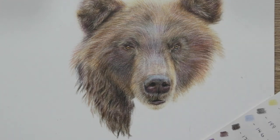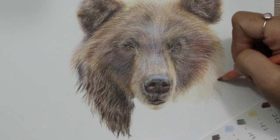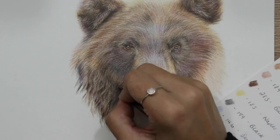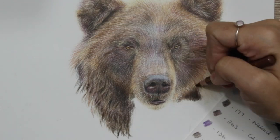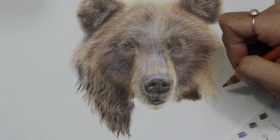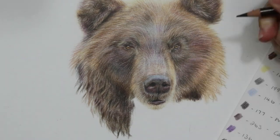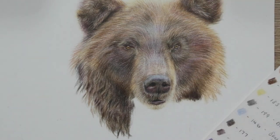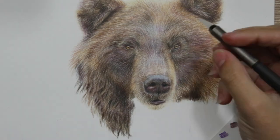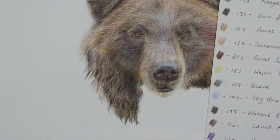It was really easy to do because I had put down a lot of darker colors — it's a lot easier to scrape away and reveal those white lines over darker colors than over lighter colors. If you want to create white hairs over something, especially something dark, you can either use an embossing tool or a craft blade like I did. I think the craft blade gives a really nice, natural look because you can't see the indent of the paper, and you can go back in once you've scraped and shade a little bit.